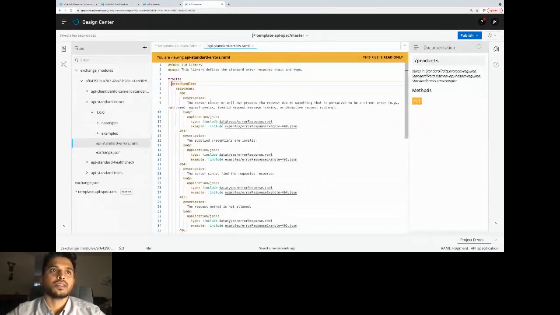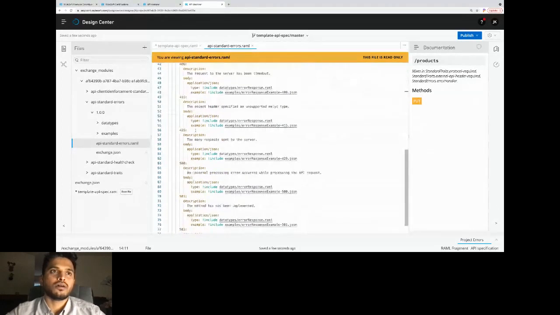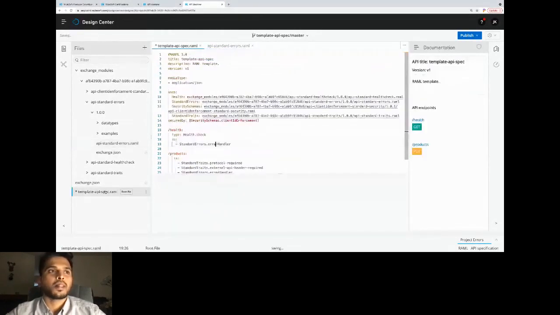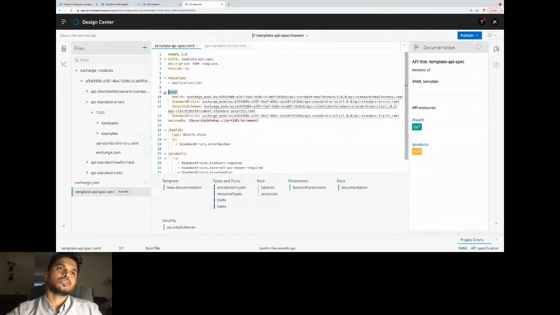If you want to see, it has responses like 400, 401. All the responses are defined. We don't have to rewrite all of this. We can just import this fragment here.